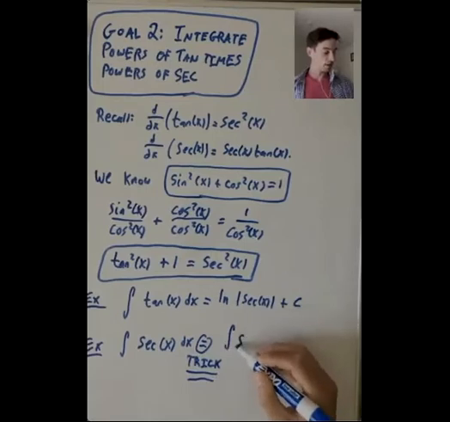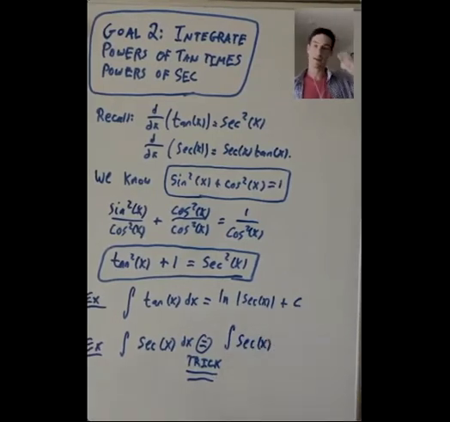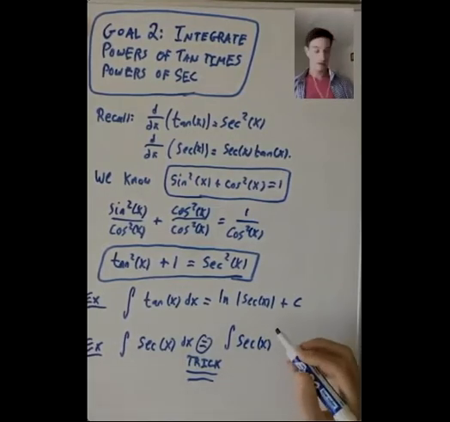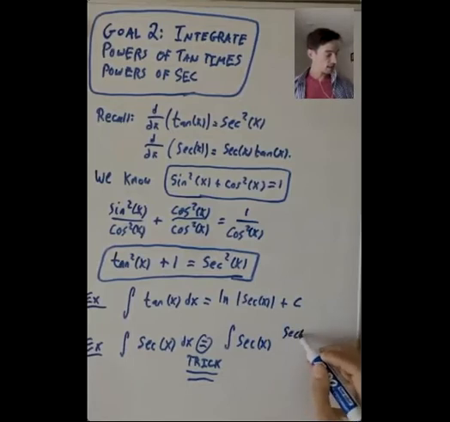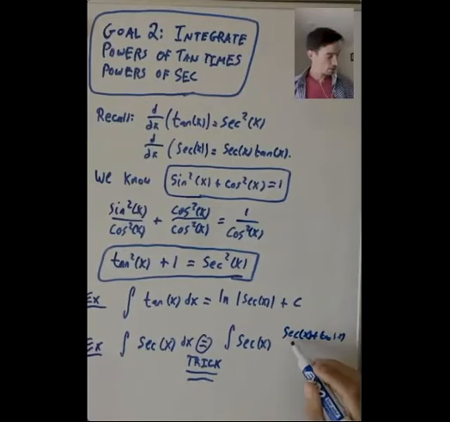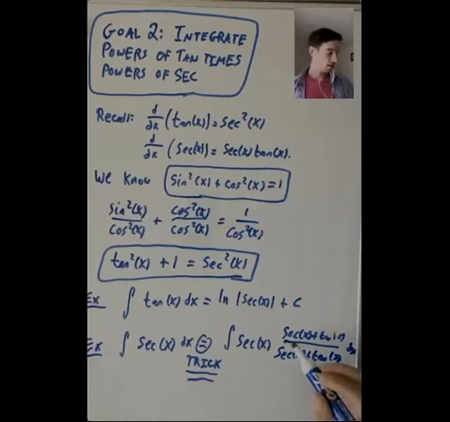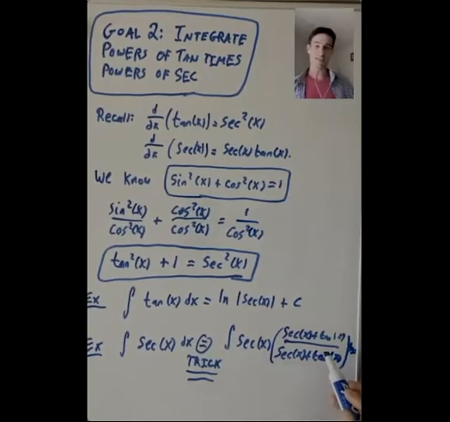If you take a function and you multiply it by 1, then you're not changing the function. It's the same function, so it has the same integral. So the idea is we're going to multiply secant of x by secant of x plus tangent of x over secant of x plus tangent of x, dx. And okay, this is kind of a complicated thing to do. In the vast majority of cases, this will take your simple integral and make it worse. But in this case, it helps a lot.